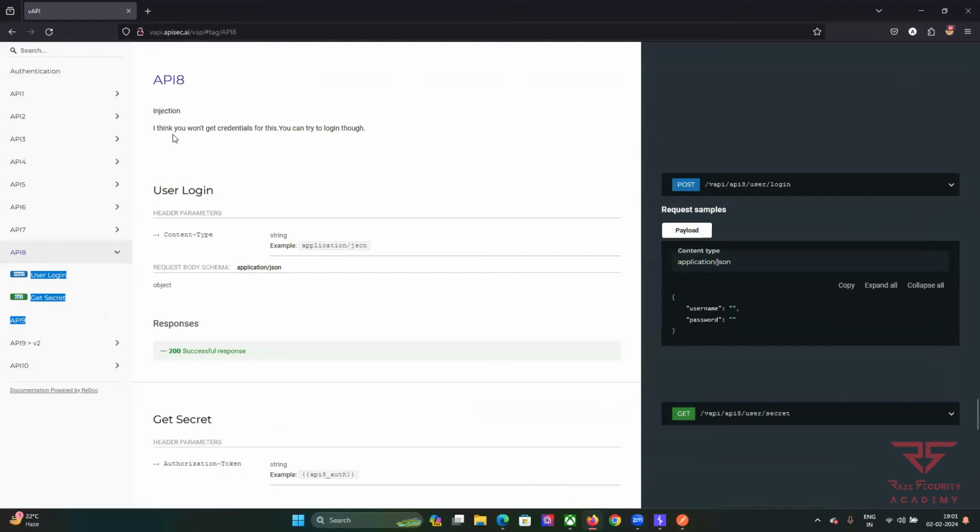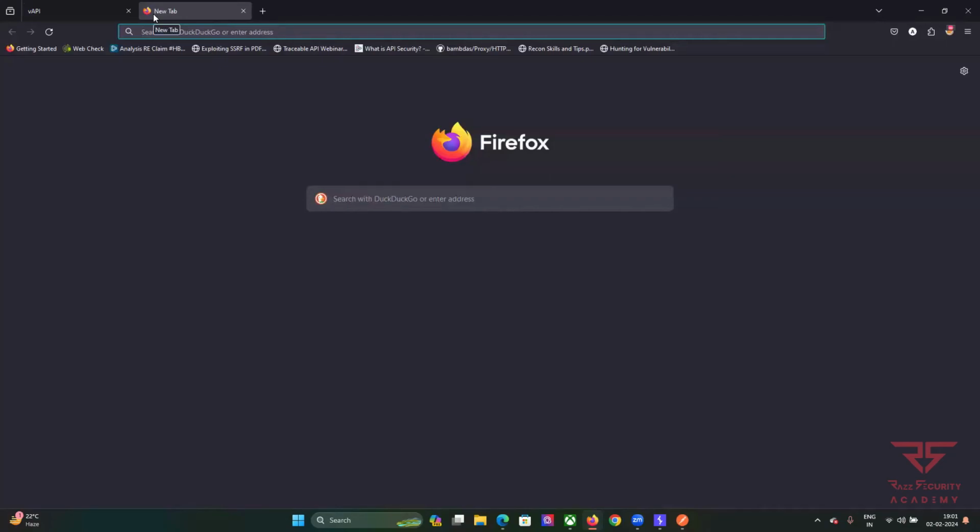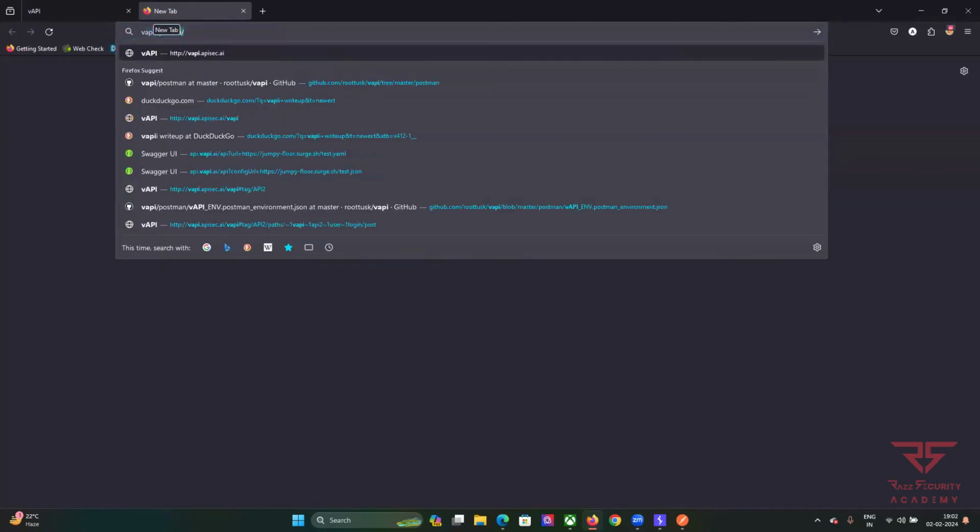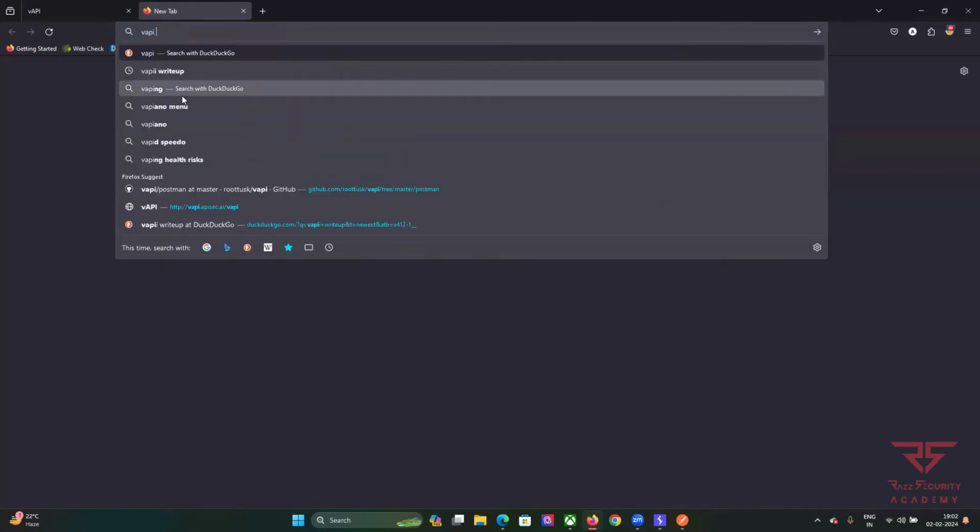You can use mitmproxy to manually create a Swagger file of this particular site, here known as vAPI. Or, if an official repository is available, you can directly use that. For this vAPI, an official JSON file is available, but if it is not available for you, you have to create it using mitmproxy. So I will just use the official repository.